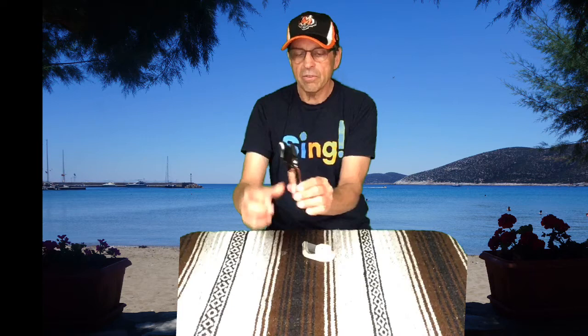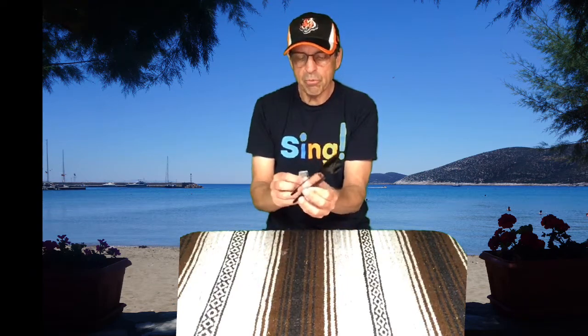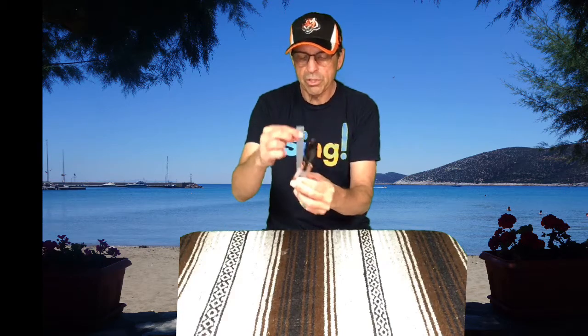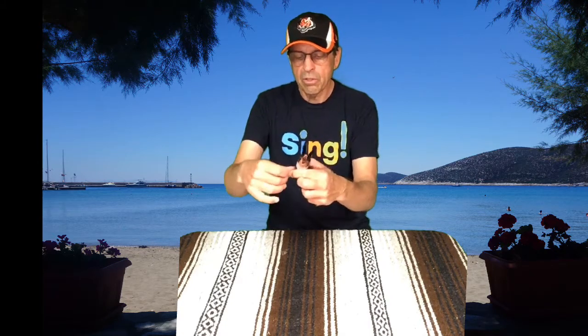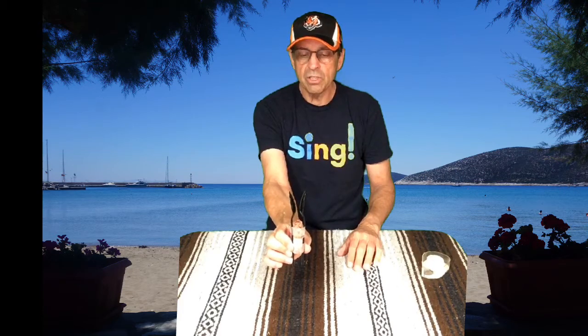I'm going to hold them tight with one hand and make sure they're nice and even at the same height. Now I'm going to take another piece of tape and roll it around and tape the spoons to the piece of paper all the way around so they can't move and they'll stay in their spot. I'm going to put a second piece of tape so that it's taped on the top of the paper and the bottom of the paper. That is nice and tight now and I have a big nice space between the two spoons.